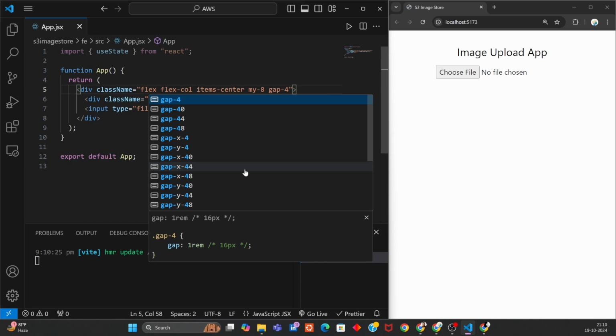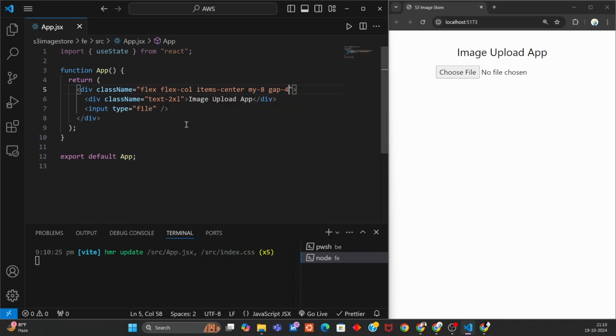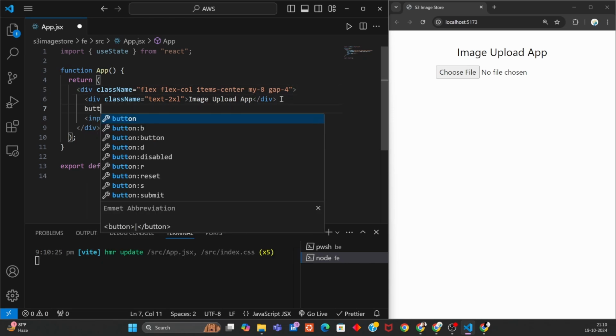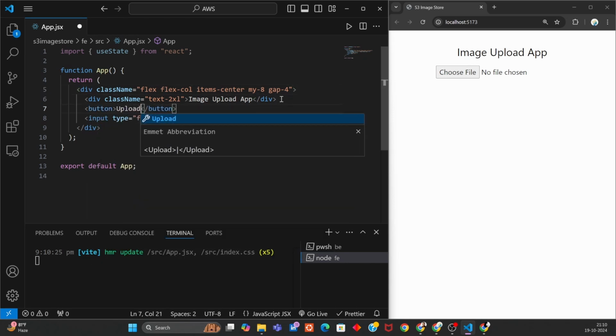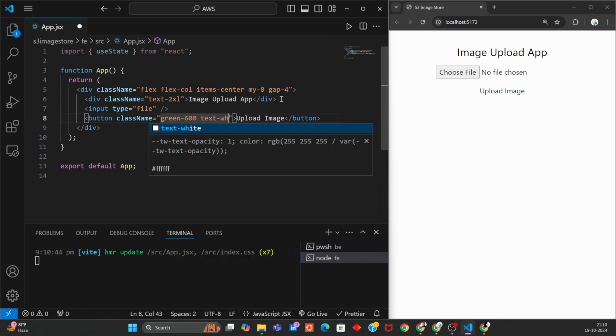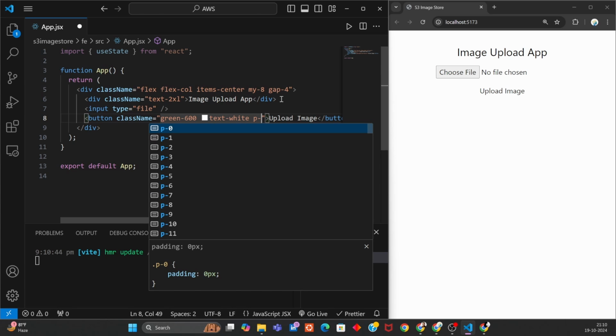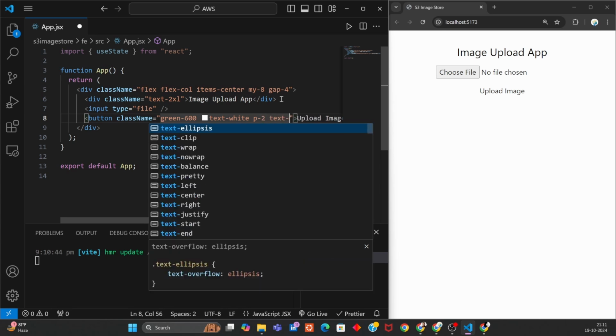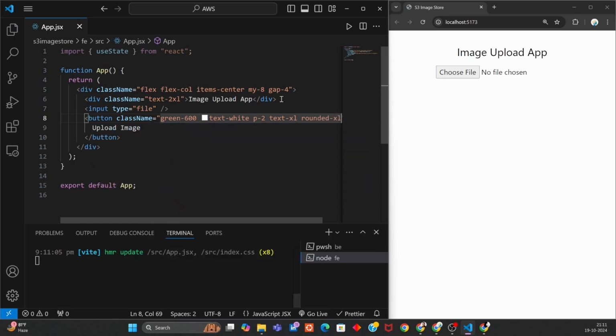Yeah. So we are choosing a file using this, and once we choose the file, we also need a button. So let's create a button, and we will simply write upload image. So let's keep it below the input, and let's give the background color as green 600, text white, and let's give a padding of 2, and text-xl, and also rounded-xl.